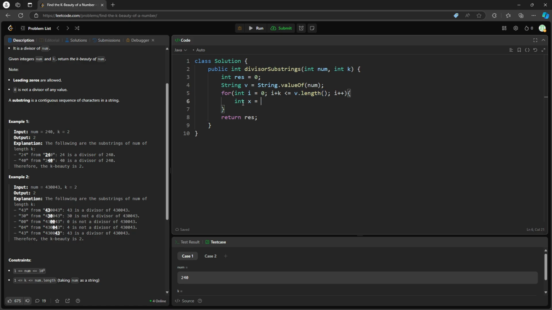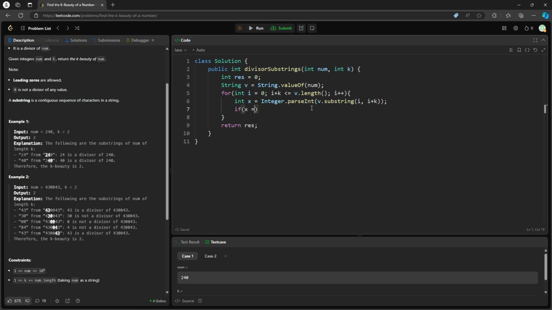So x is going to represent Integer.parseInt, string to integer parsing, of v.substring from i to i plus k, right? Your i will keep incrementing starting from 0, and your k will always be the same, but i plus k depends on i. So you want to know this substring is within a valid boundary.